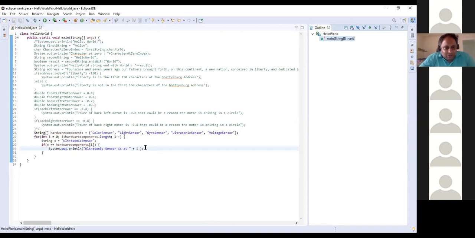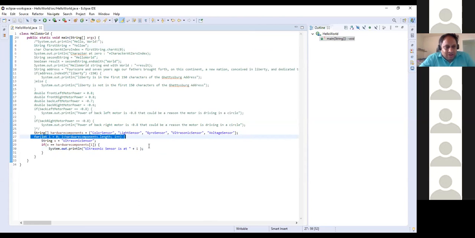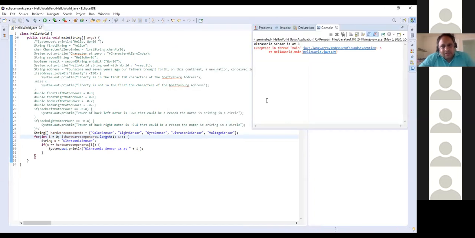And just for fun, Neil, let's try this, right? While you're here, try on line 27. Where it says i less than hardwareComponents.length, that is the final value to which your array should iterate, right? So instead of hardwareComponents.length, say hardwareComponents.length + 1, okay? Just go and run this. You get the array index out of bounds error, right? Basically, you're accessing an element that is over the size of your array, okay? We saw that array index out of bounds, but this is an example, so that you consistently recognize this error. It means you're accessing something that is over the length of your array, so you get a clue where to take a look, okay? So go and get rid of the +1.